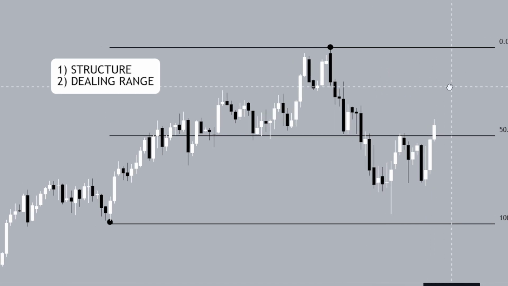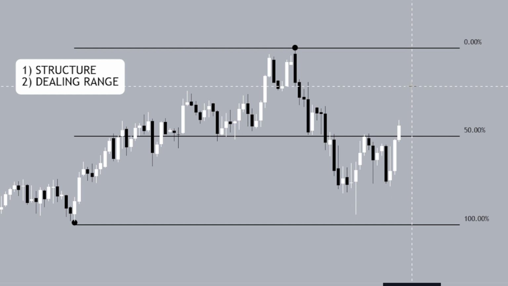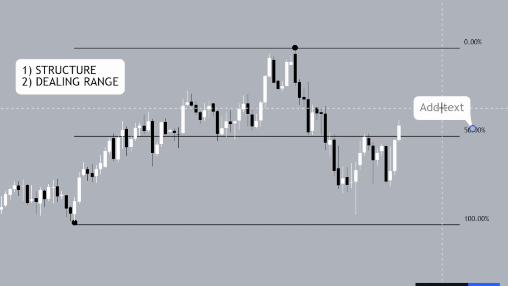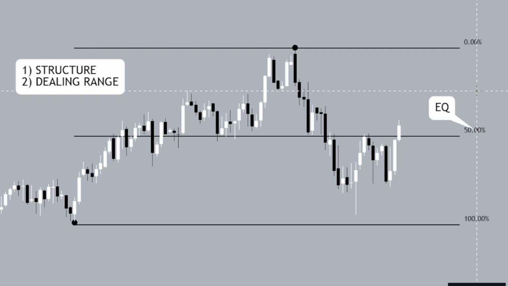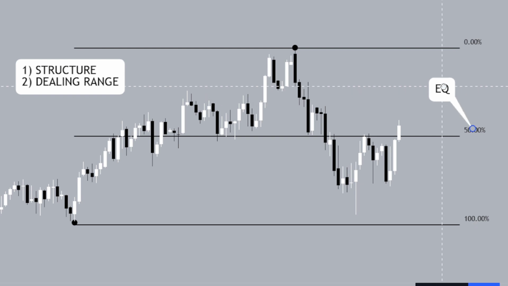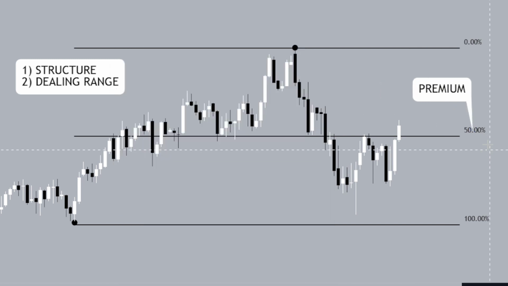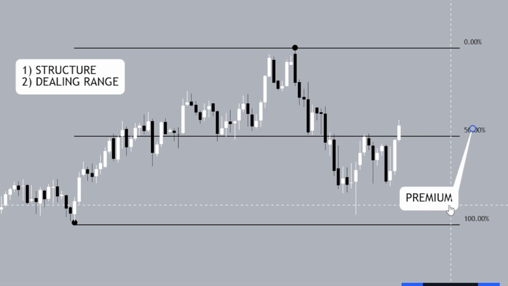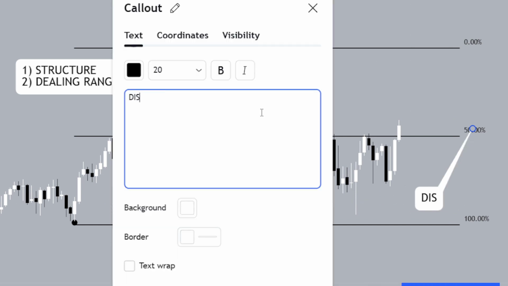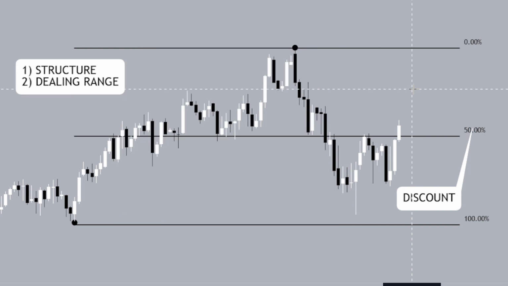Now, after we've established that, the next thing, which pivots directly from the dealing range, is that we have a premium and discount array. So this 50% level represents the equilibrium, okay? So the equilibrium gives rise to two specific areas on the price chart. Anything above the 50% level becomes a premium, and anything below the 50% level becomes a discount. And this is going to be very important when it comes to understanding where to buy and sell from, and which fair value gaps and which POIs are of high probability.